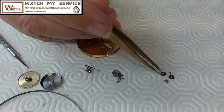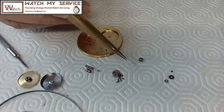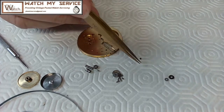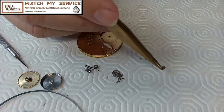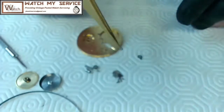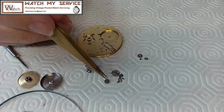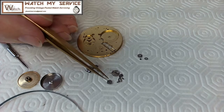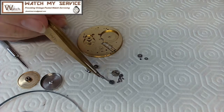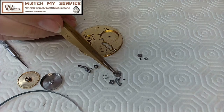Some of it goes together like this, and other parts don't. This goes over here like that. I know this little tiny screw with this gear — the gear goes down first and then the plate goes down. I check whether there's beveling on either side. I know kind of where that needs to go, and then this here is also part of it. That goes down inside, and the stem goes inside of this. These two little cams and this screw are part of this mechanism that all goes together.